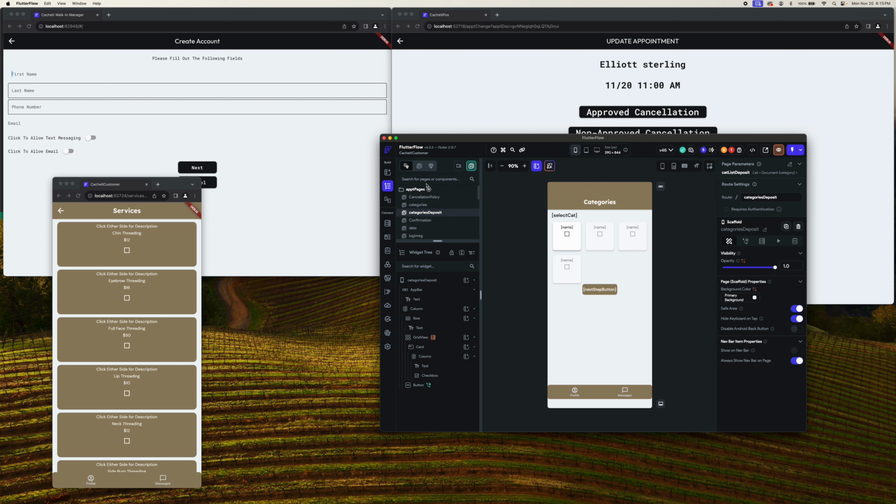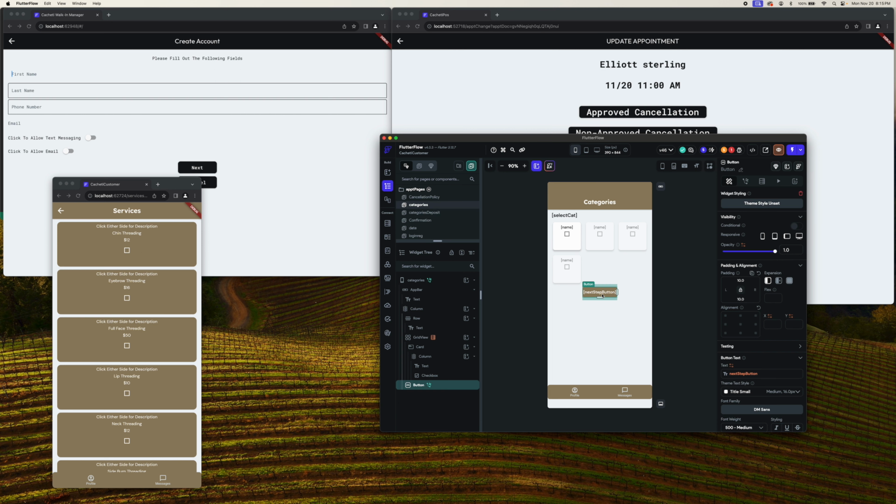Once they're actually on this page, they're going to be asked whether they want to pay the deposit or not. If they don't want to pay the deposit, then they don't have to go any farther in the app, and it's going to take them right back to their profile page.